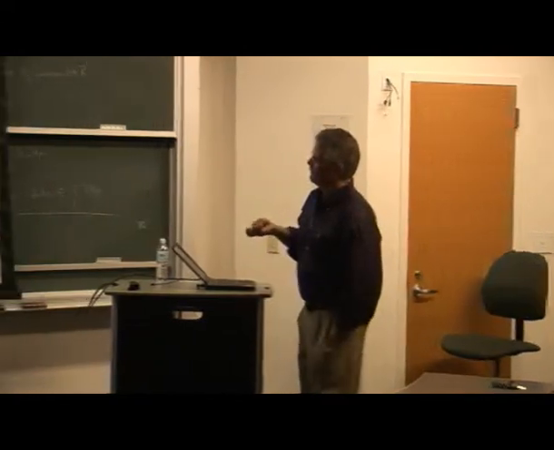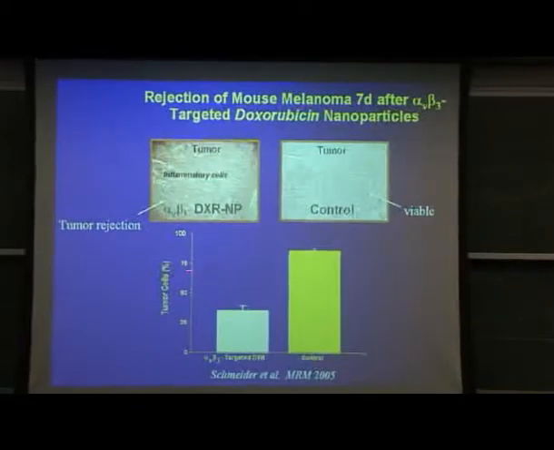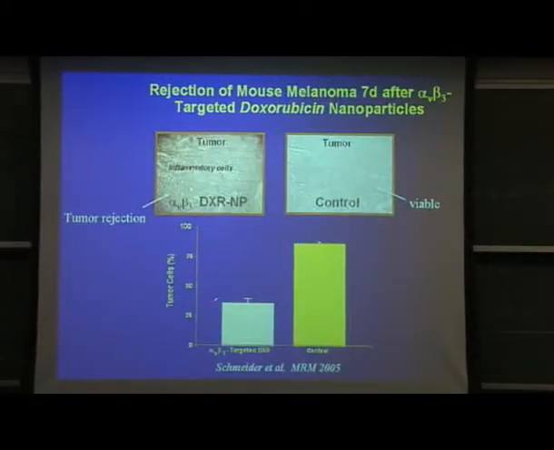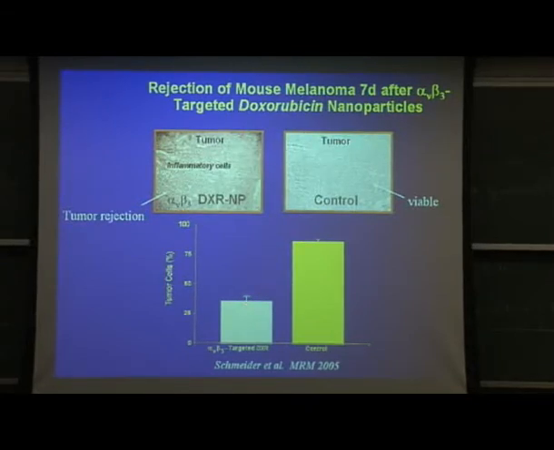And so here's an example of alpha V beta 3 targeted doxorubicin containing nanoparticles and tumor cell numbers here. Here's a control treatment, and this after like a week has knocked down the number of cells to half with only, I think, one or three treatments. I think it's one treatment in this case. But here now the tumor's dying because it's rejecting.